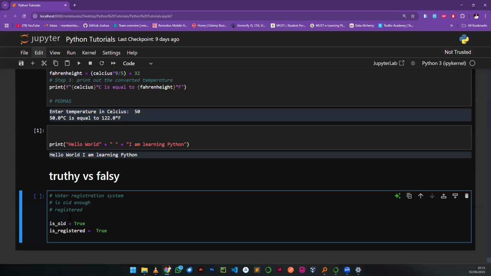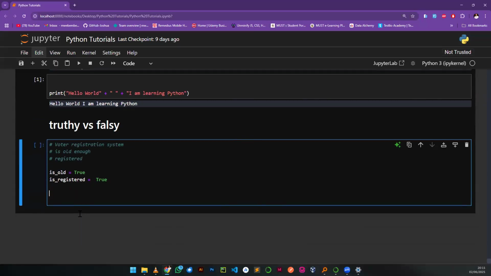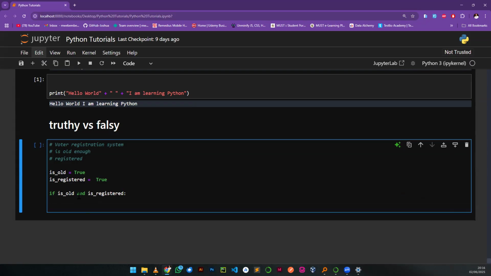We want our system to check if you're old and registered.